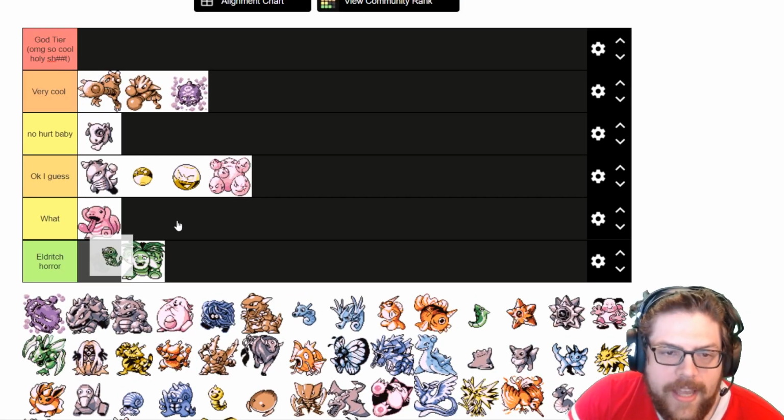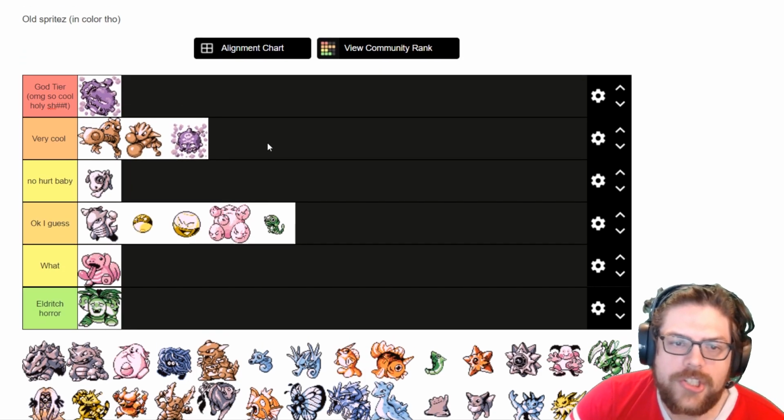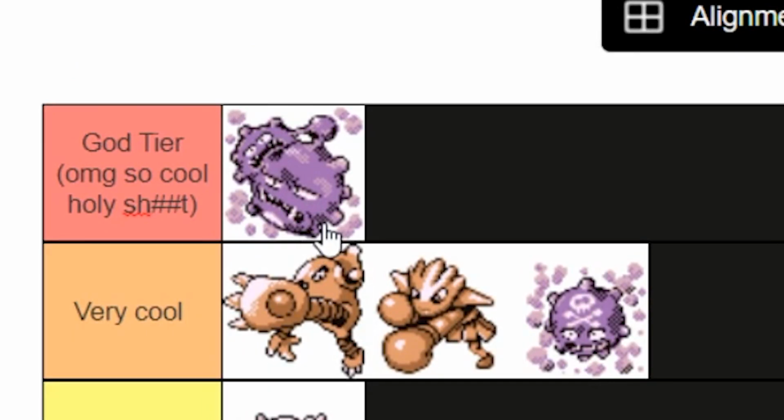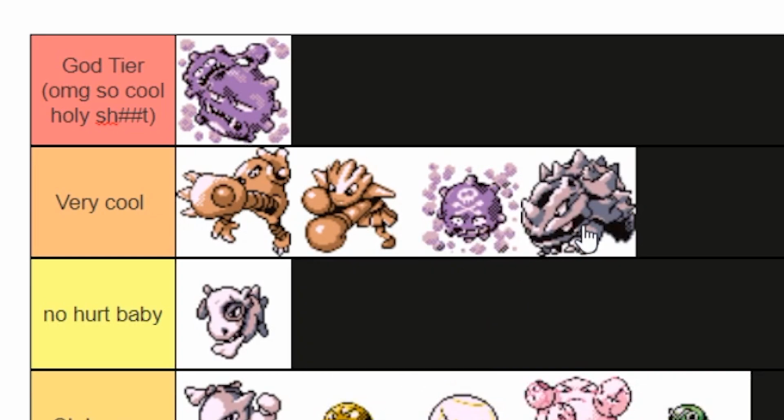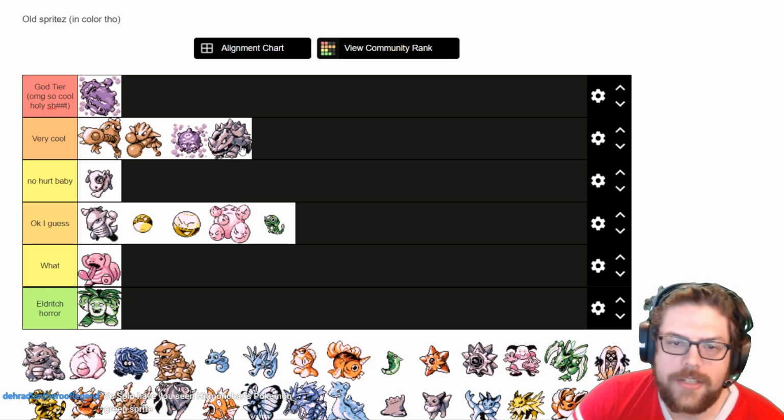this one looks pretty cool. Caterpie is okay, I guess. There's nothing wrong with him. I actually think Koffing is sick, or Weezing is sick looking in this version. Rhyhorn is kind of cool. I like him. He is what he is. He's not too weird looking. He just looks like a Rhyhorn.